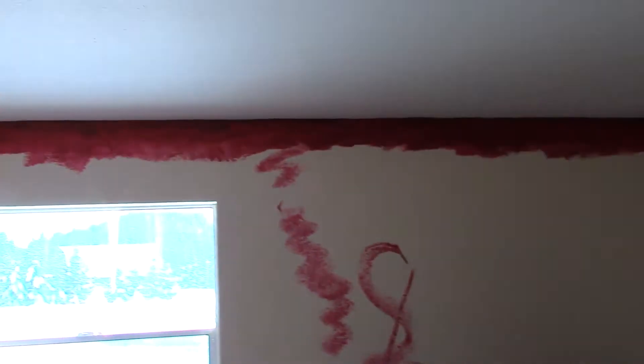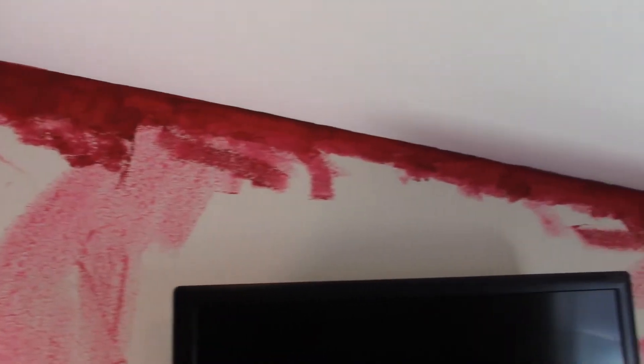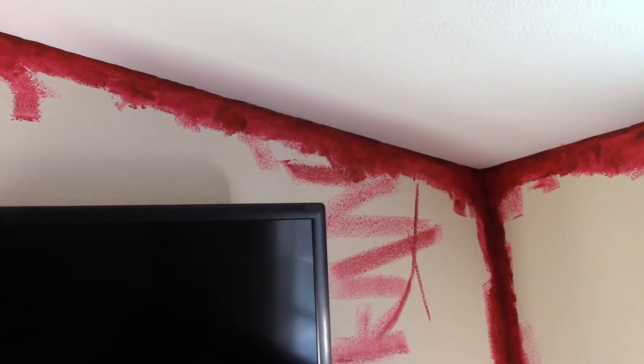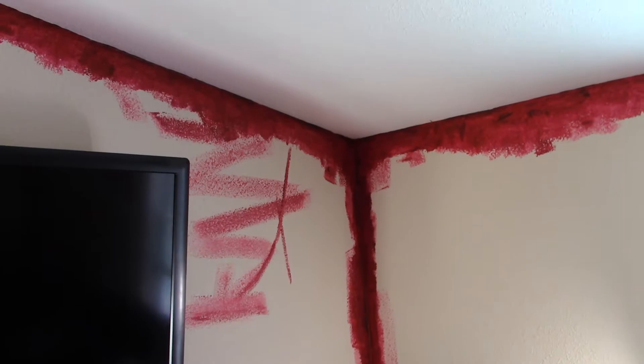It still gets to you after a while. There's a bunch of times where I got all pissed off and decided to scribble on the walls a little bit. I'm excited for the end result — put the acoustic treatment up, show it to you guys, have more of a presentable space to do the videos in.